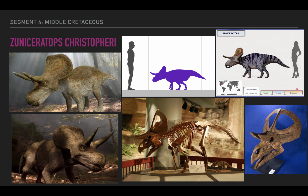Sure. I agree that the skull itself on the model from the documentary is a bit too rounded, whereas in the actual skull it's more pointed. A bit, even by ceratopsian standards, a bit beaky, shall we say. I think overall the model itself is pretty solid. They mentioned that it was about the size of a cow, which I forget exactly how much Zuniceratops actually weighs, so that could be accurate, that could be mistaken. I know that of the two size comparisons I have here, one looks pretty small, a bit more like a sheep size, and the other one looks closer to a cow in size, so they probably could get to be the size of cows, but I would have to double check my references on that. Overall I thought it was a decent comparison.